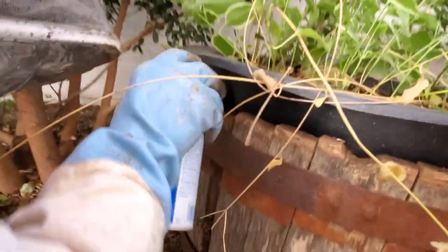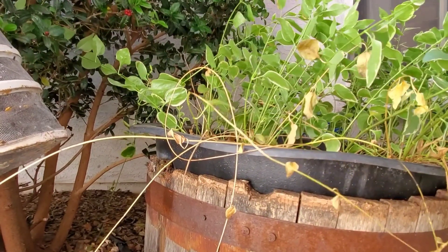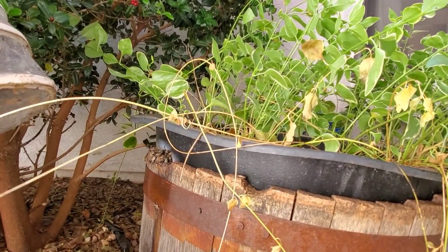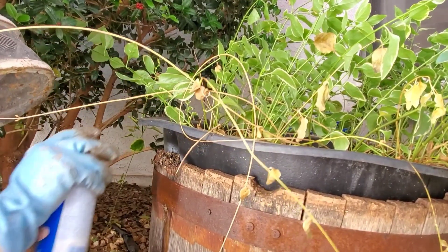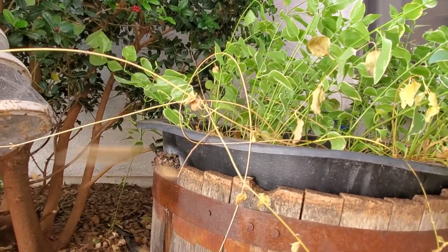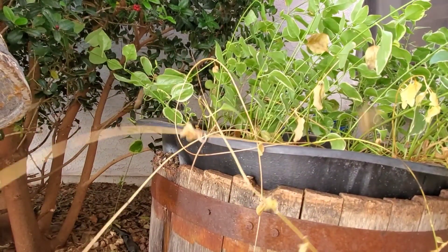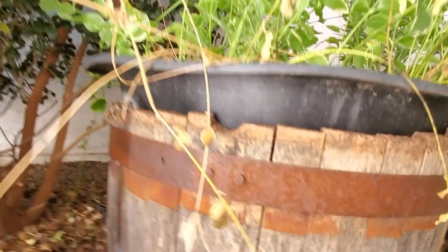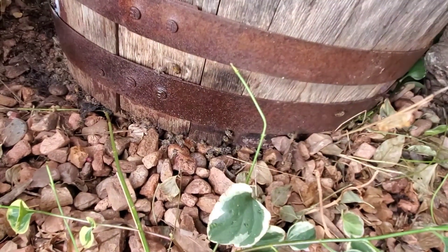This is a pretty nice little hole. Now they know we're here. There's a big crack right here — and they're in there, and they are pouring out of here. There's just no way to sneak up on these guys. What I'm spraying them with — this came about when we get honey, and there might be some comb in here. I realized that if I poison it then I've got to throw it away. I don't care if they're dead or not, I just don't want them flying around, so I use a spray adhesive.